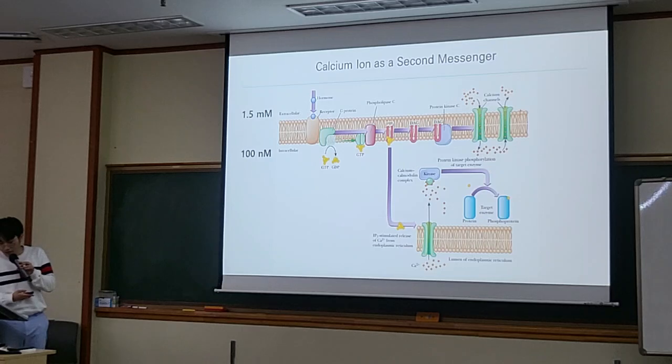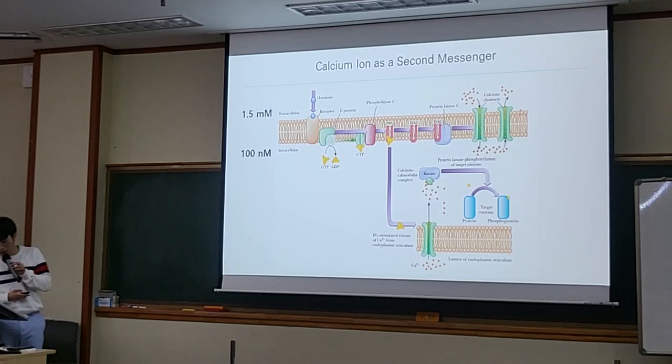We know that the calcium level outside the cell is much higher than the calcium level inside the cell. Calcium concentration extracellularly is approximately 1.5 millimolar, whereas calcium concentration intracellularly is about 100 nanomolar. You can use calcium moving from the extracellular to the intracellular component as a signal. When the calcium goes up, it's going to change downstream activity. Changes in the cytosolic calcium level can act as a cellular signal. It can change downstream signaling pathways because calcium is a second messenger, as we learned in class.